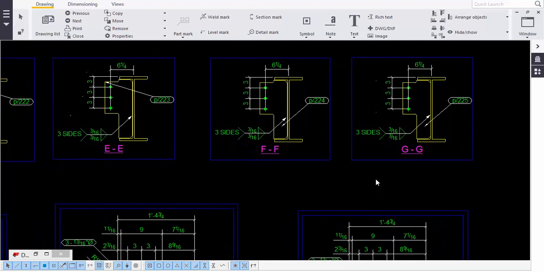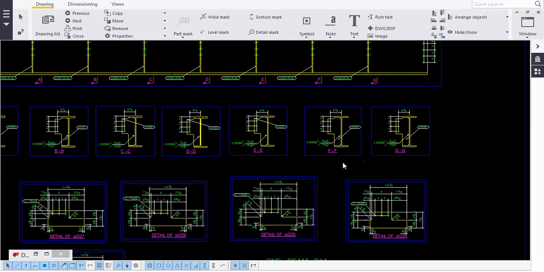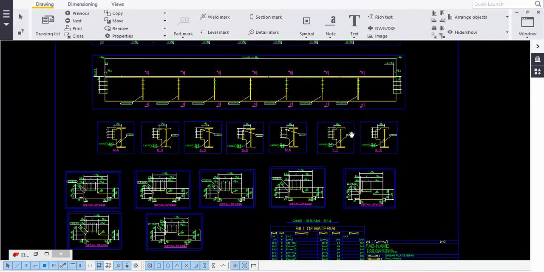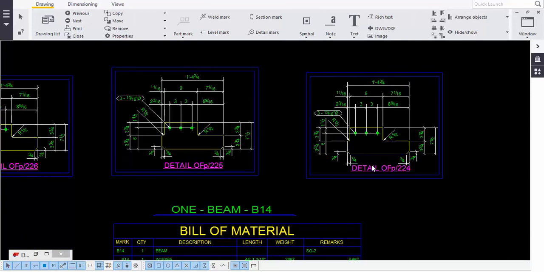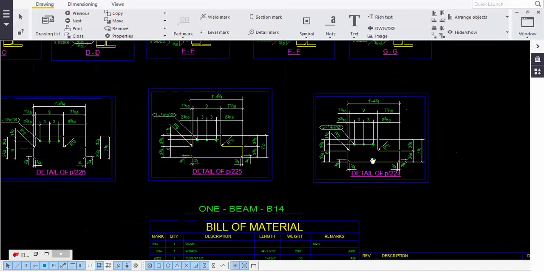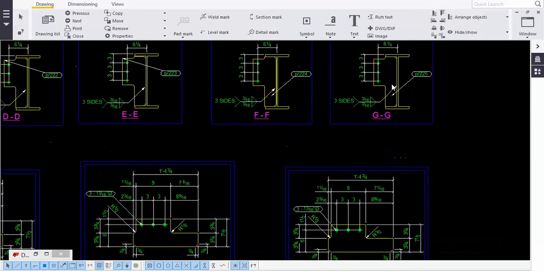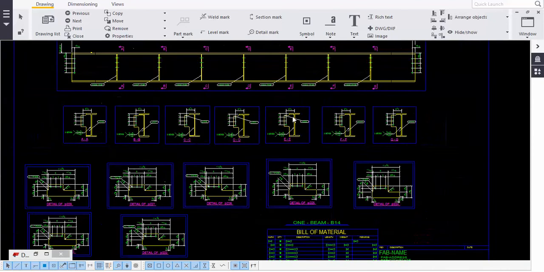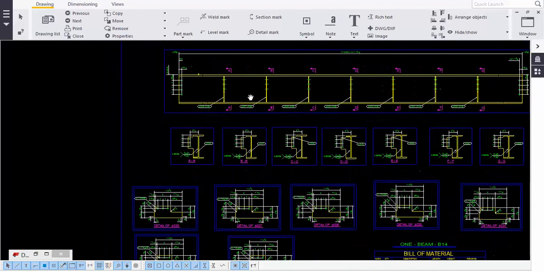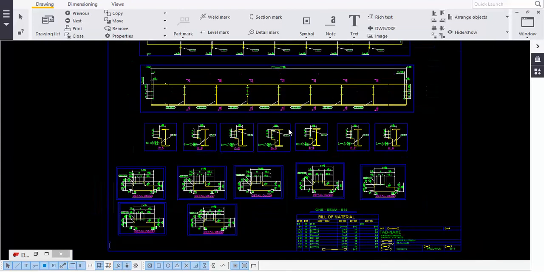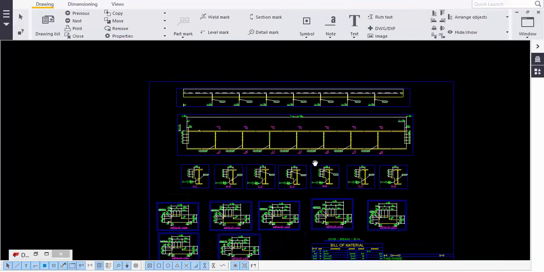So this is the simple method of doing detailing of extended shear tab. So one thing you must keep in mind, how to do these changes and how to give the font size, everything you must learn here. And weld marks, how to give weld marks, everything you must learn in this. And here we give elevation. So this is the simple outlook of extended shear tabs detailing in Tekla.